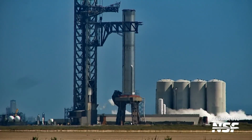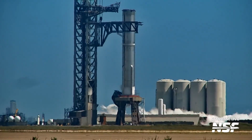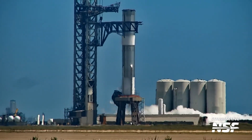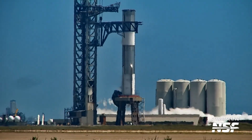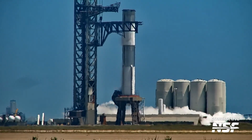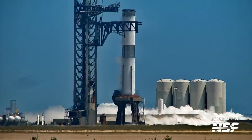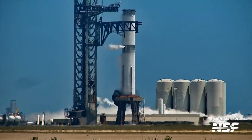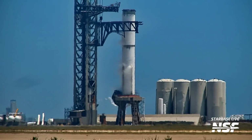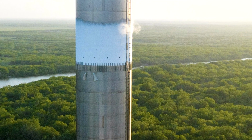This was a cryogenic pressure test, which involves filling the rocket's tanks with cryogenic, or very cold in other words, propellants, and verifying that everything seals properly and that nothing leaks out. Testing for leaks at low temperatures is critical because at launch the tanks will be full of liquid oxygen and methane, both substances at temperatures well below the freezing point of water. However, for the safety of the whole test, methane has been replaced by the safer liquefied nitrogen, which also has a very low temperature.